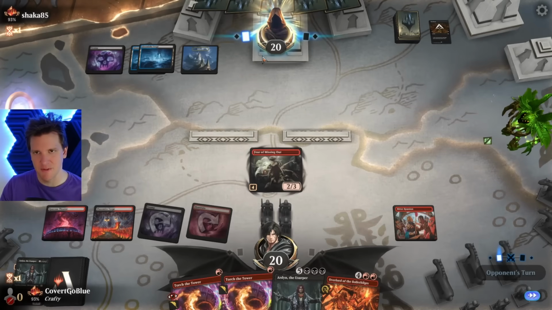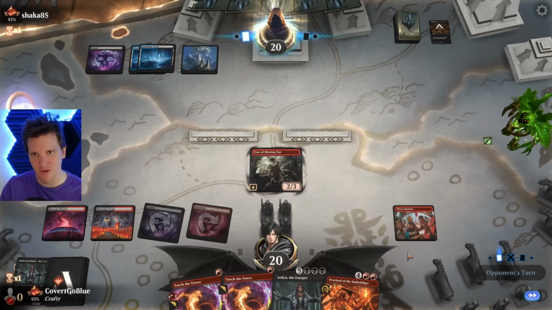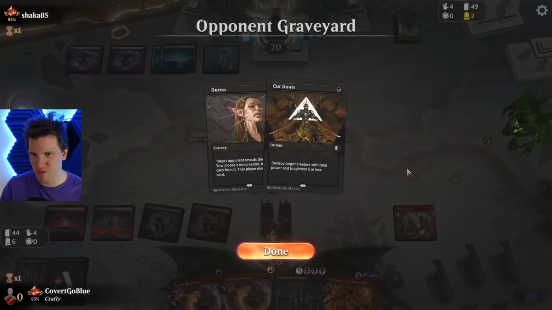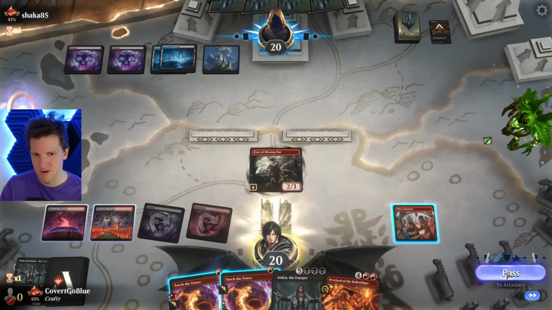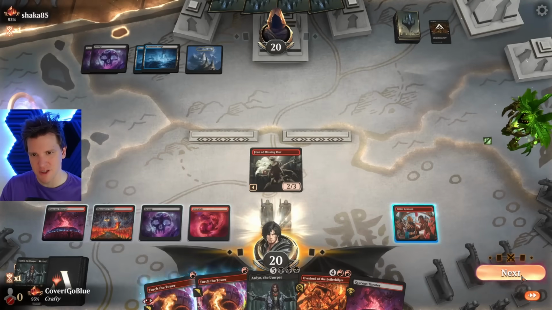Could sack this and double attack them. I don't think that's important. We have a deck here that cares about Devotion to Red. Also, they didn't remove this, which is surprising, because what are they doing? They know about a Torch the Tower, so they might be holding back like a Fairy Mastermind. I don't know.